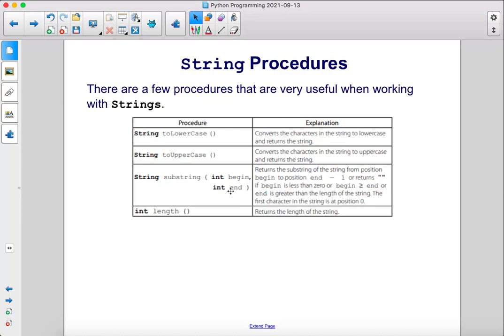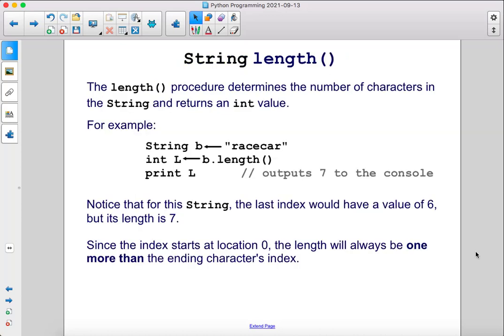Substring returns the substring of the string from one position to another position. So it can get you just a few characters from the middle of a string, for example. And int length returns the length of a string.